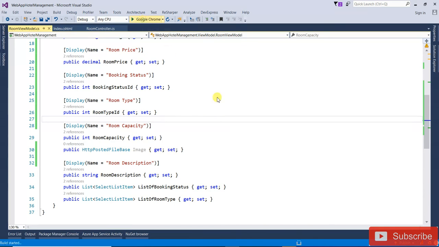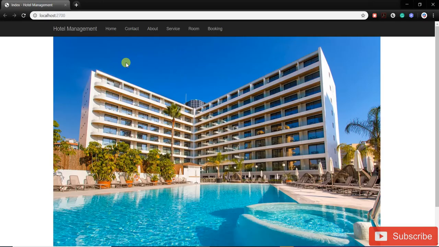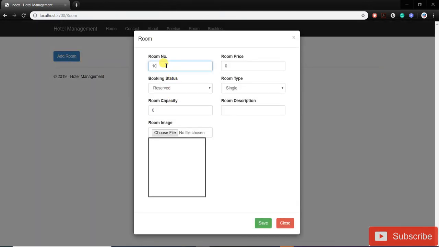Now if we click on run the application, now if we click on room, click on add rooms. Here I'm going to write 101 as room number, room price is 4500, it's free, single double types, room capacity 2, room description, room is good, and here I'm going to add the file.